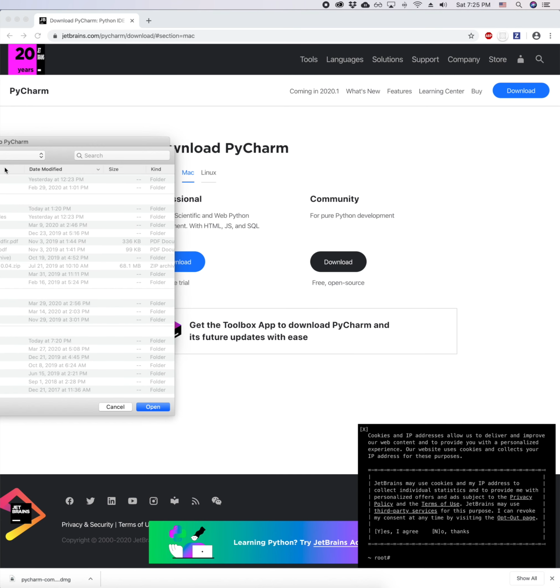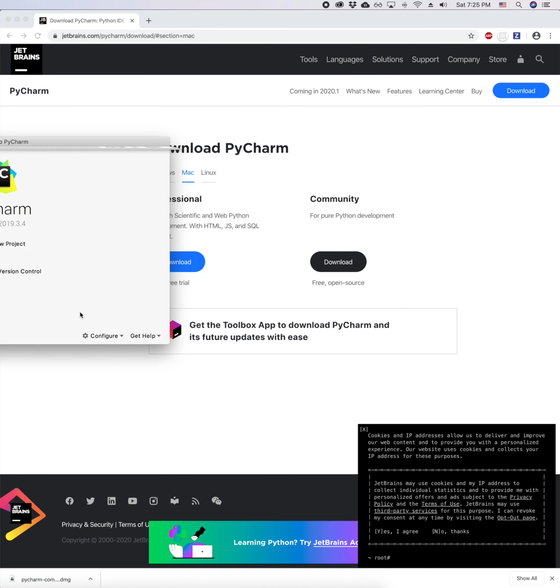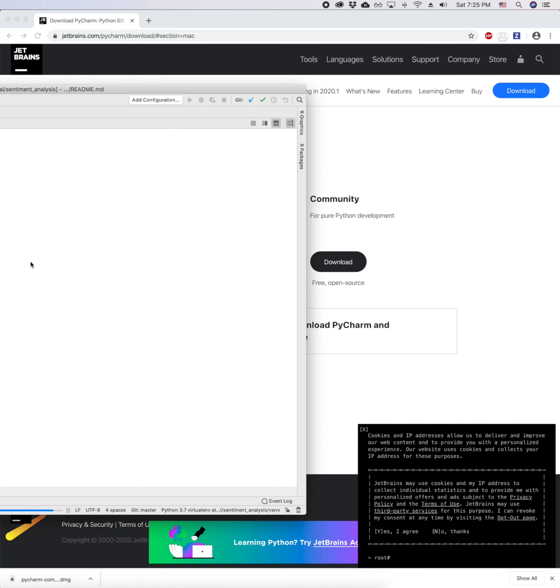button, and then here we can go to the project folder. If you don't have the project folder set up, don't worry. I have included a GitHub repository where you can download the project, put it into this folder, and open it up. Let's open this project. If it's the first time you're opening this project, it might take some time for PyCharm to index all those files. Don't worry about it.